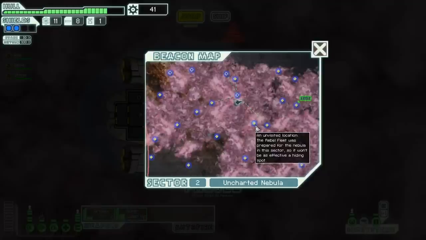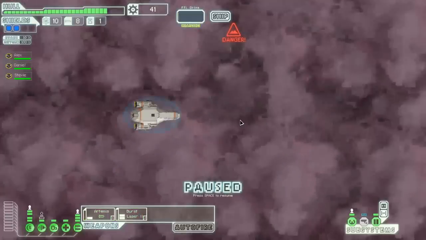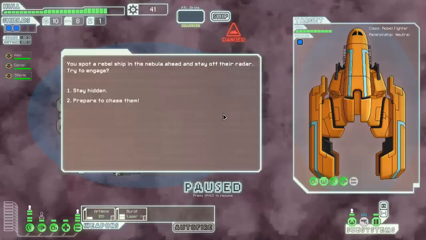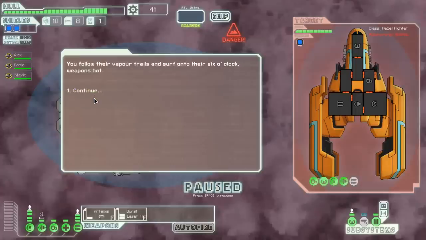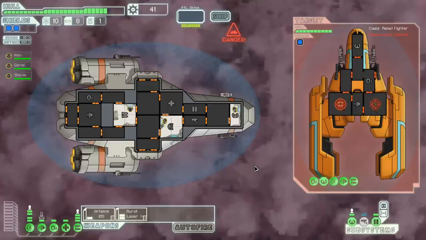Now, do we go there or do we go... I'm not going to mess around too much because I'll probably come across something I can't kill. You spot a rebel ship in the nebula ahead. No, we want to take it down. It's already got one bar of shield. We should be able to take it out. Right, missile, the shields, and then laser beam.